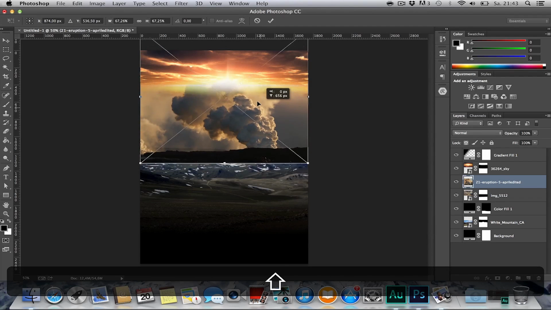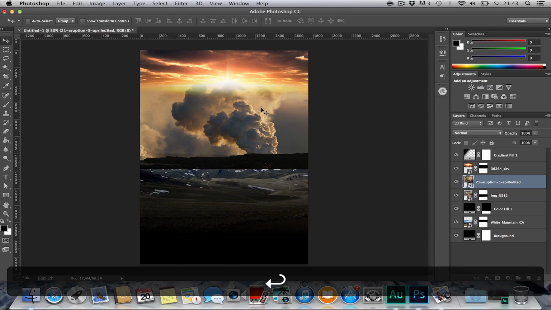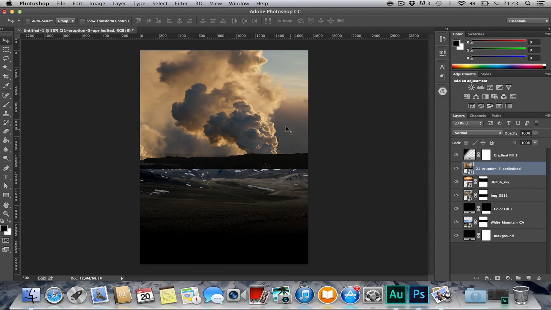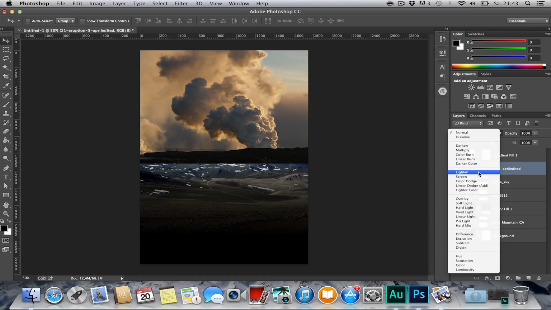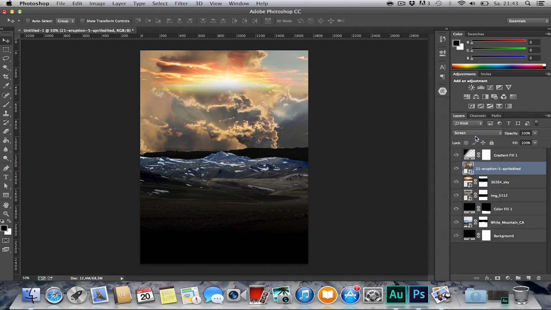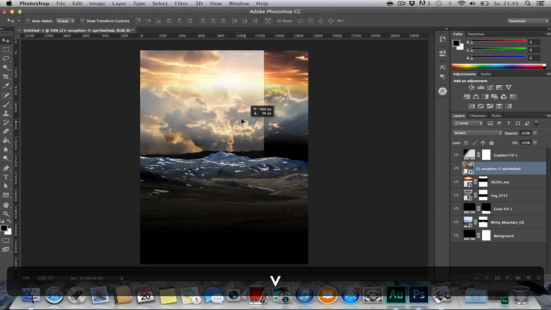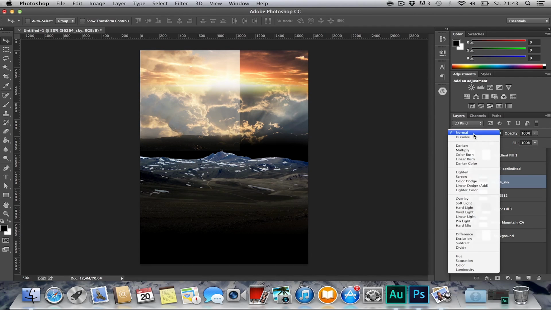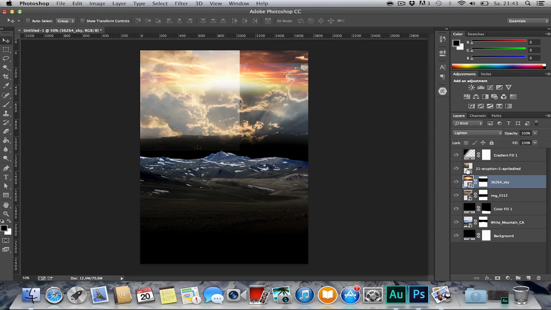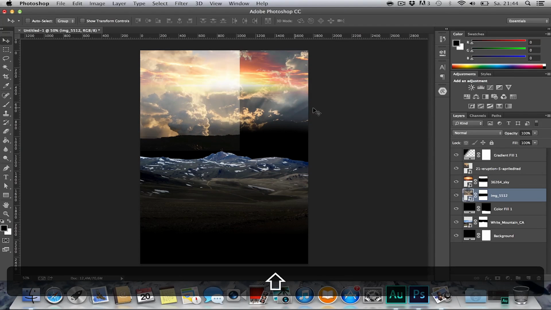What I also used is not really a cloud stock, actually, some clouds from explosions or smoke, because they look more epic in there. As you can see, when we're going to change our blending mode, it's going to start to look way better. So let's push up this one.